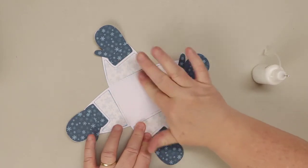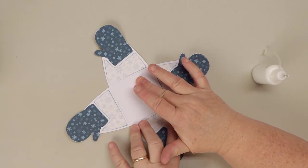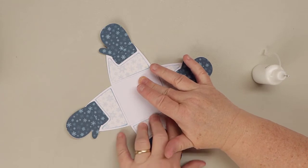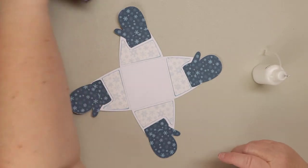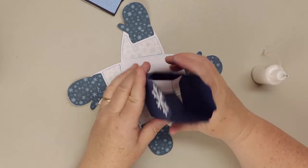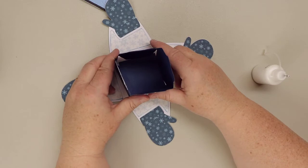That's it. And then normally there'd be a center panel that you could use as optional, but I chose not to use it. So you'd add that if you wanted it. We're going to add the inner box, the inner gift box, which is really simple to put together, covers most of that center panel. So you can see it's up to you whether you want to put that on or not.